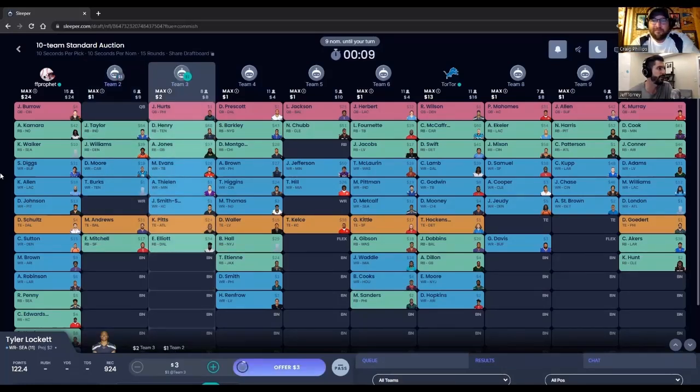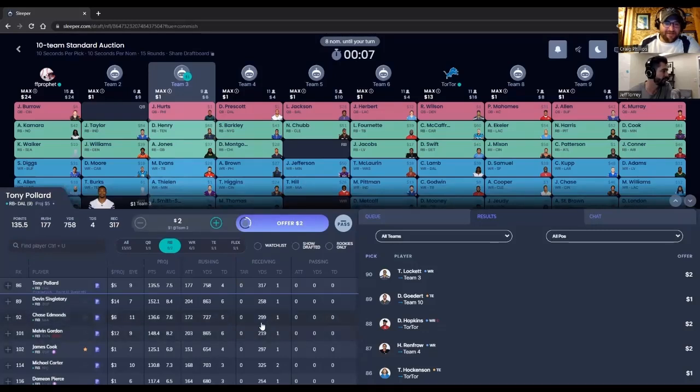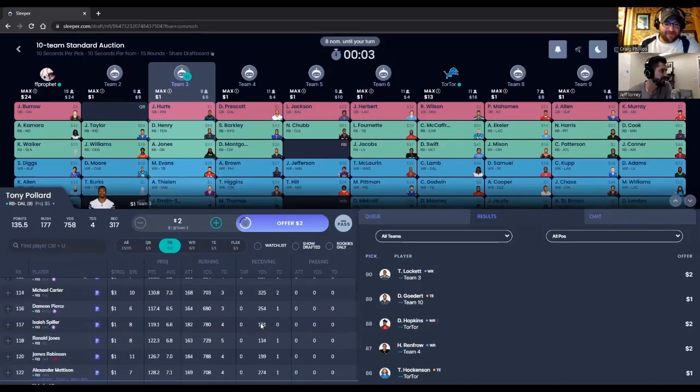How many do I have? I have 4 spots left. I have to make sure I do this correctly so I don't screw myself, because I should get a couple more running backs. Make sure you get the guys you want here. Let me pull this up. I'll let people see who's available at running back. There's Tony Pollard yet, Devin Singletary, Chase Edmonds, Melvin Gordon, James Cook, Michael Carter, Damien Pierce are the main guys out there.